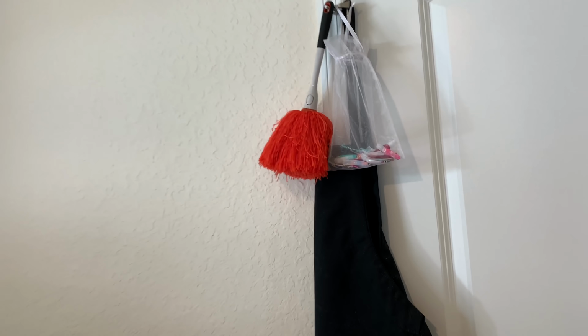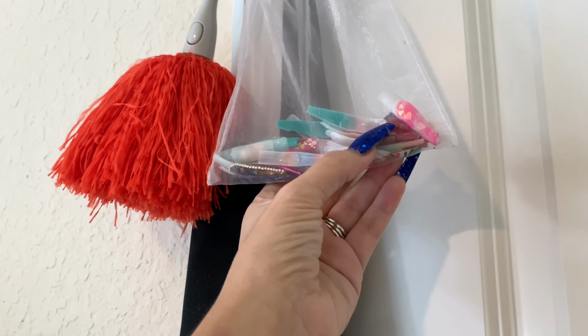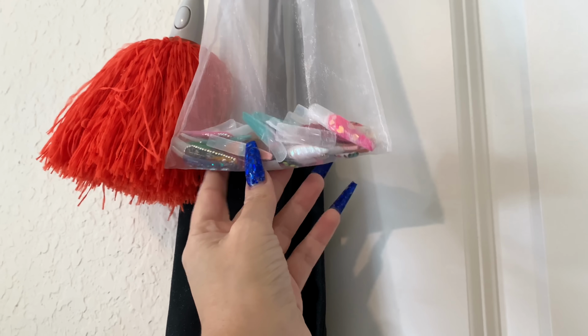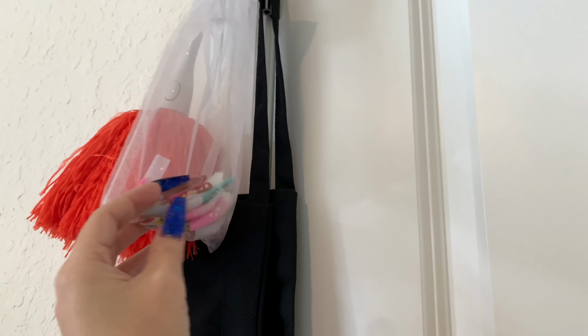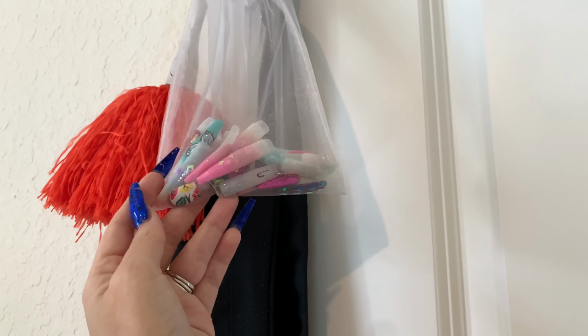more of these racks back here. I'm not sure. And I have these little things hanging. This is for the dust. And then these are all the nails that I've done. So I put them all in this bag. Here's the unicorn nail. Here's my tropical nail, Aquarius nail. I just store them all in there for memories and stuff. Something to look back at. I don't ever use that. I don't know why. It's full of dust still.